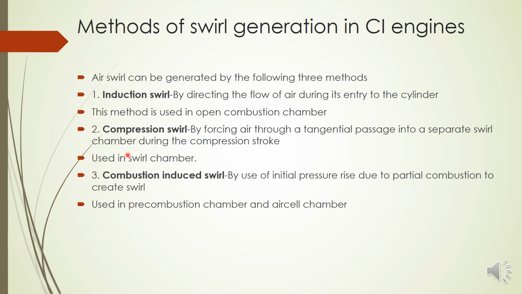Similarly, if the combustion chamber we are using is a swirl chamber, then the swirl generation will be by combustion swirl. And if we are using a pre-combustion chamber or air cell chamber, the main combustion swirl will be generated by combustion induced swirl. So this is a classification based on how the swirl is generated.